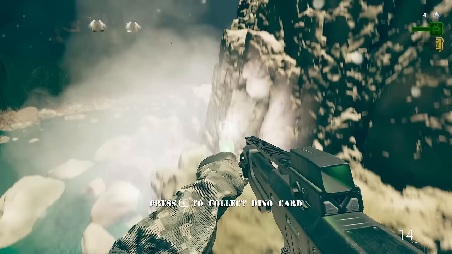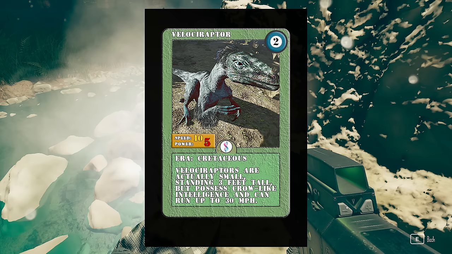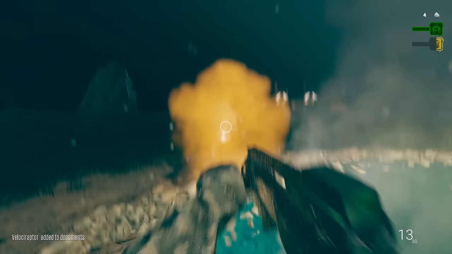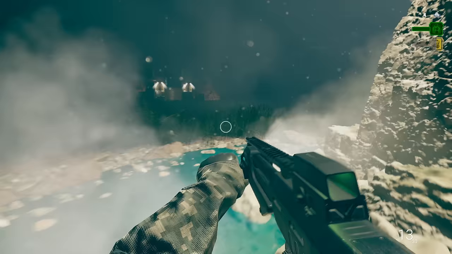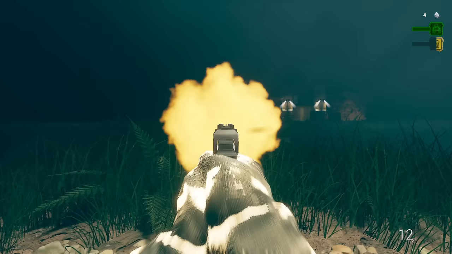Oh, there we go. Another dino card. Velociraptor, Era Cretaceous. Velociraptors are actually small, standing 3 feet tall, but possess crow-like intelligence and can run up to 30 miles an hour. Good to know. Oh, I see one. Okay, so if I let them come in like that, I can get maximum damage. Oh, I see another one over there. Come on. I can use that to bring him in.